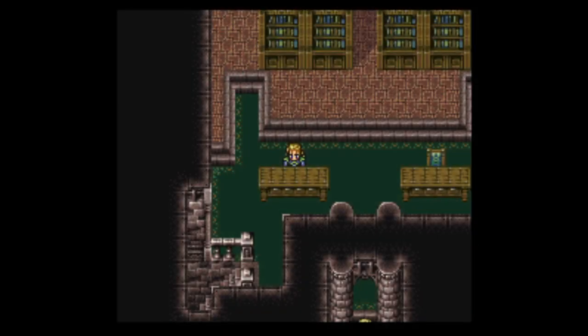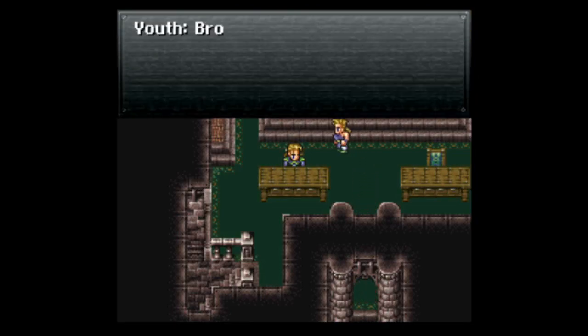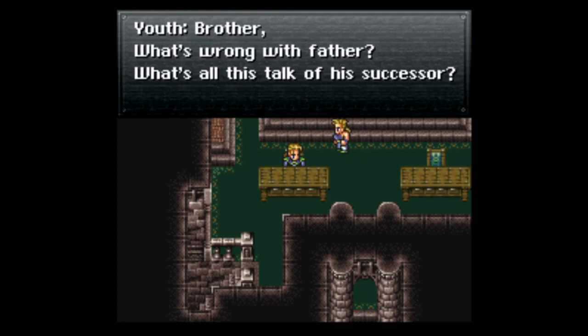You actually have to watch this scene in order to proceed. Can't skip it. Otherwise, Sabin won't have a name.